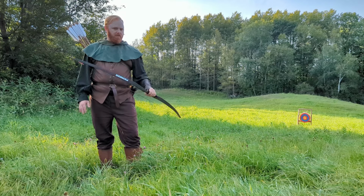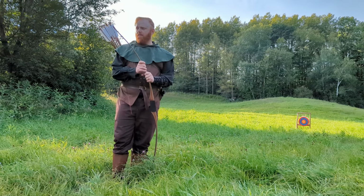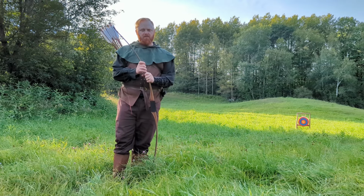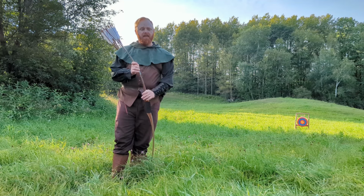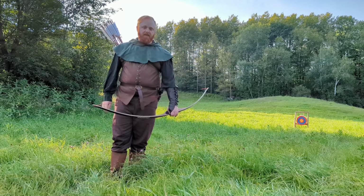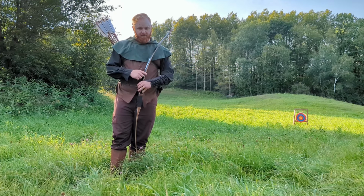This one doesn't have nearly as much of that as many that I have shot in the past. So overall, I definitely really like it. We'll have to see how I like it in 6 months, a year, 2 years, as I keep shooting it, see if it wears down or anything and I start to like it less. But at the moment, I definitely think it's well worth the value. So that is my review for the SAS Pioneer Traditional Longbow.